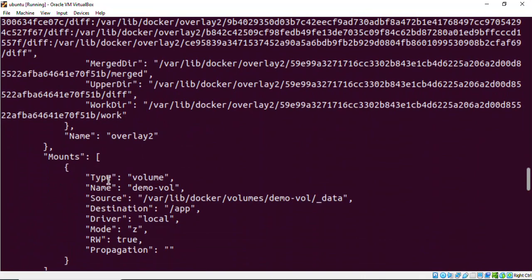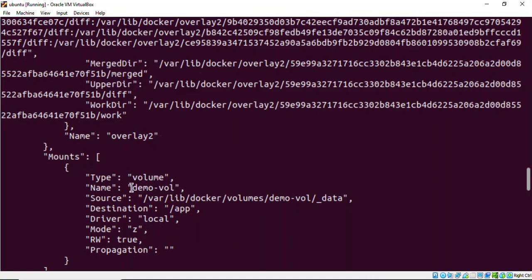To explain all this, first of all, the type of this mount is volume. I didn't specify volume in our run command because by default the mount type is volume. The name of our volume is demo volume, and that is what we have here.